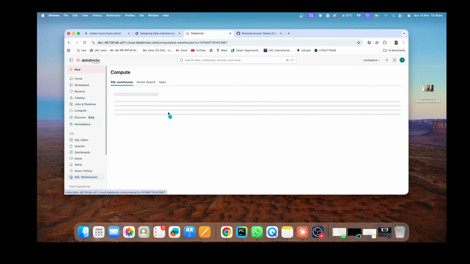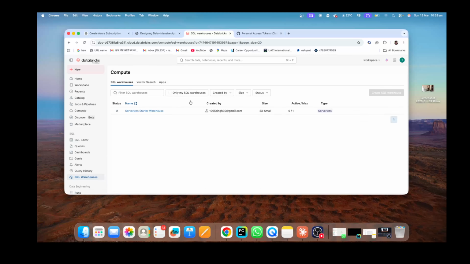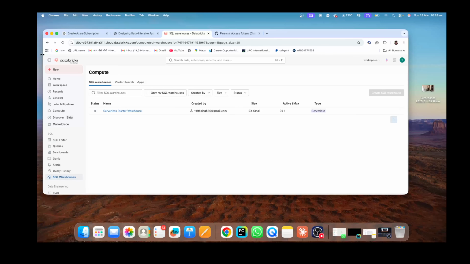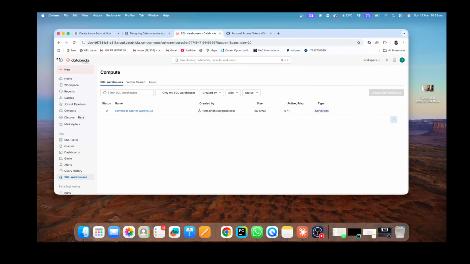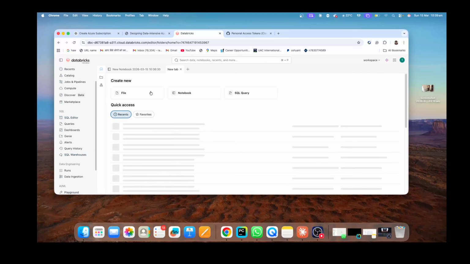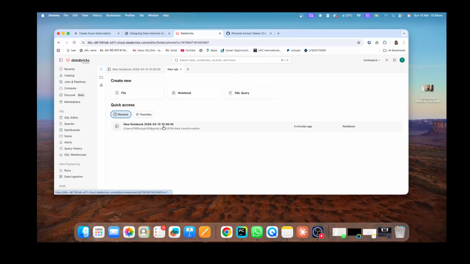There are other things as well. As you can see, you can select your compute. I'm not going to go into detail about all these because this is already selected for me. Since it's a Community Edition, and you can always change. If it's a paid edition, then it would be very different. Like you can create your own warehouse, and the SQL editor is basically for running SQL queries.